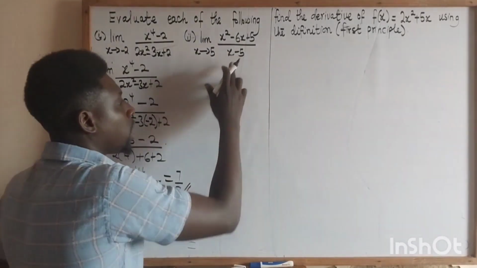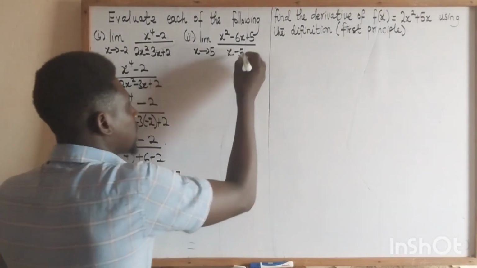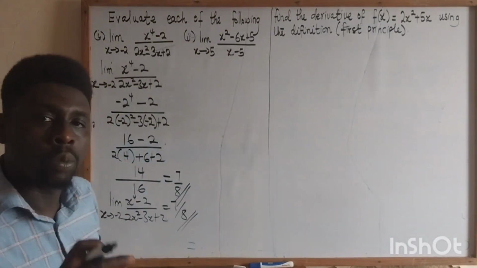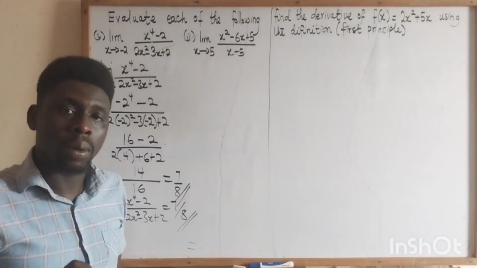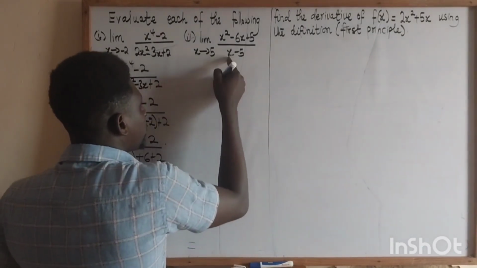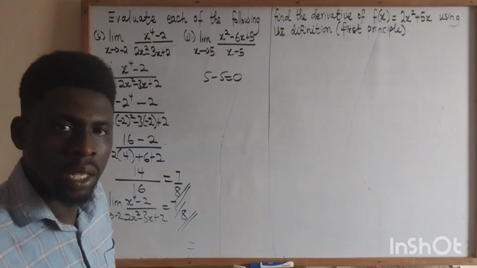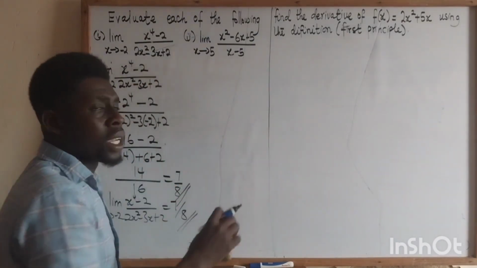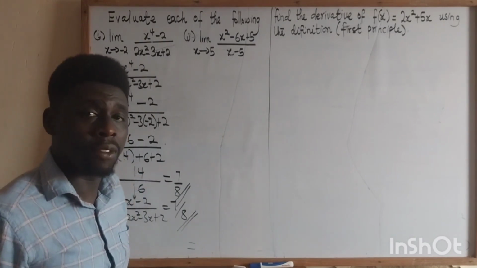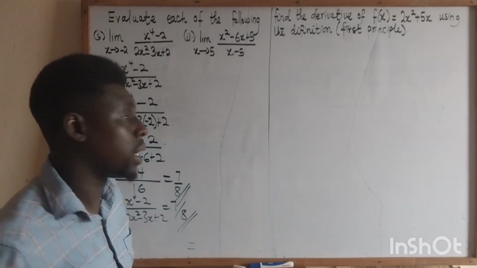Here we have s minus 5. The denominator has s minus 5. So this denominator, when we put in the limit point, should not be equal to 0. Otherwise, our function is undefined. So let's find out. If I put 5 into s minus 5, I am going to get 0. Okay? So this tells us that we can't use direct substitution. We need to factor first so that we can now apply the substitution to get our limit.